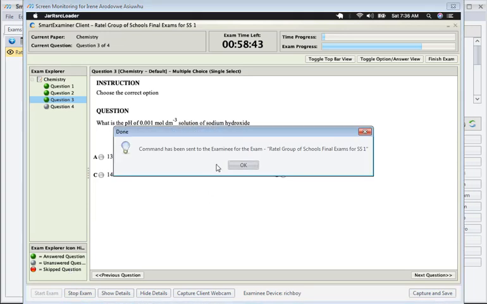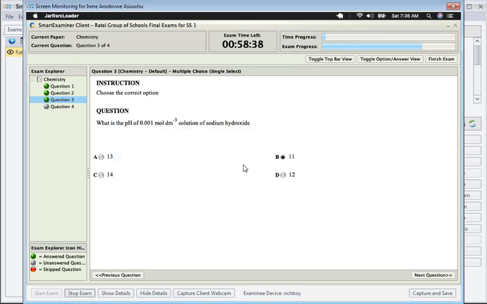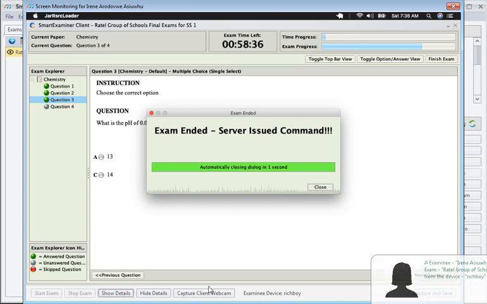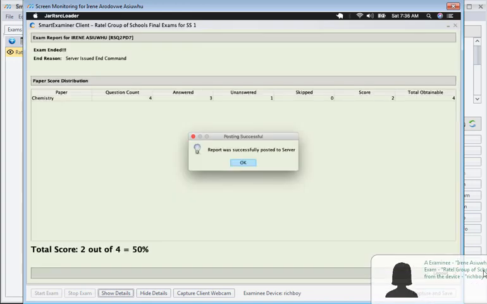If you click on stop exam, the command is sent to the examinee, and you can see that it automatically ended, and you can see server issued command. Yeah, it stopped the exam, and the report was successfully posted. So that is it for the stop exam.